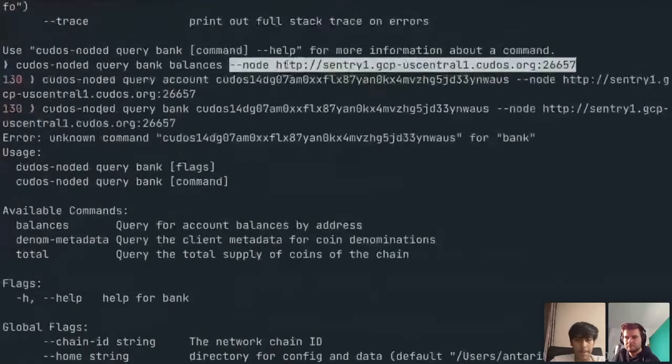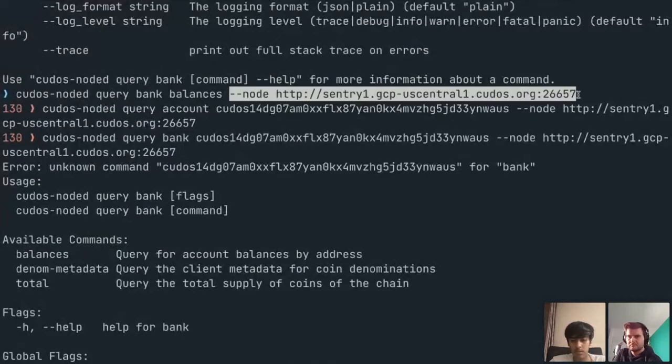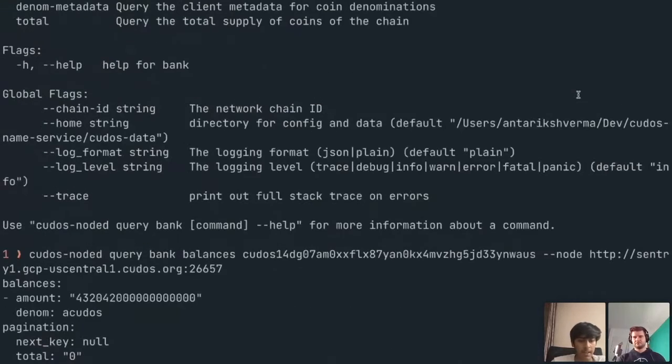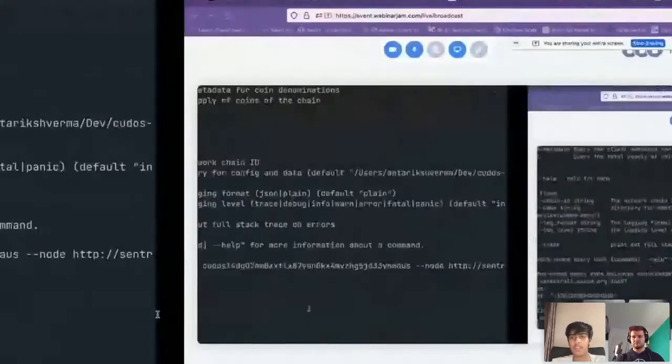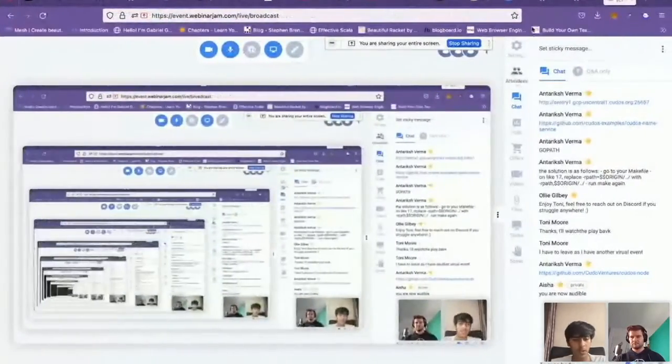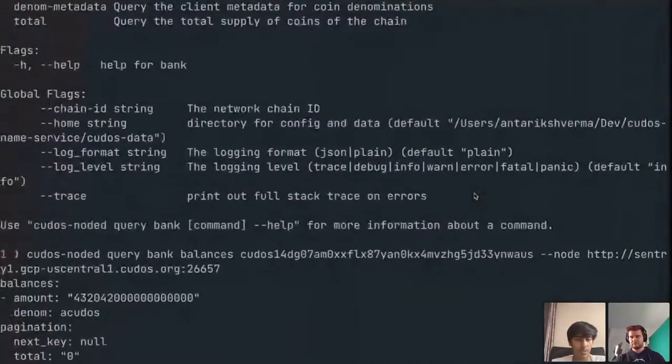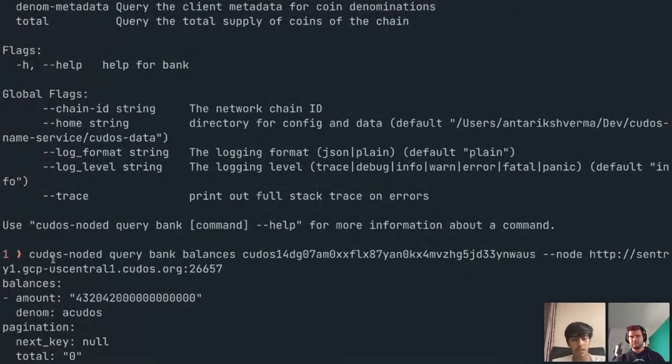Copying this node, and it shows you the amount of kudos tokens that you have, which is the denomination under kudos. Once you've verified all of this and gotten enough funds, you can verify the funds with this command. We can go ahead and get ready for deployment.